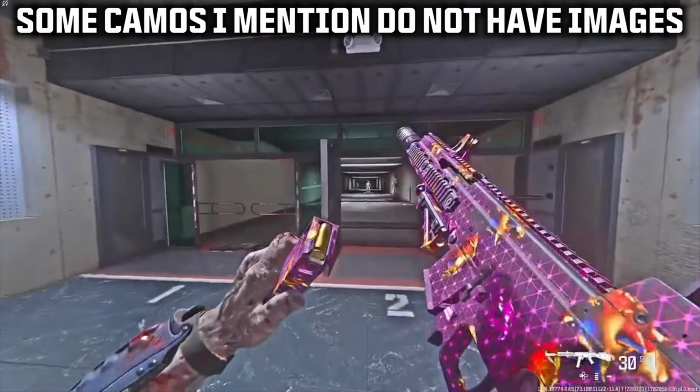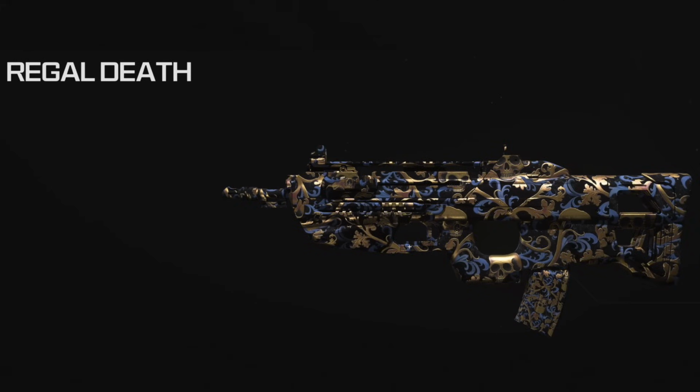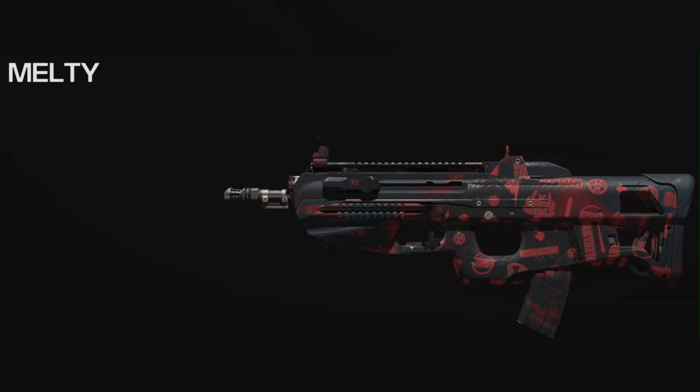But we then have a camo known as Cute Critters, followed by a camo called Royal Mess. Then we have one called Regal Death, followed by something called Mystic Wither. Every time I see a pink camo or just anything pink with leaks out there or data mines, I always think that it's a placeholder or something, but no, that's a real camo, I believe. We then have the Crimson Snake, followed by a camo called Melty. Next up, we have Flying High.